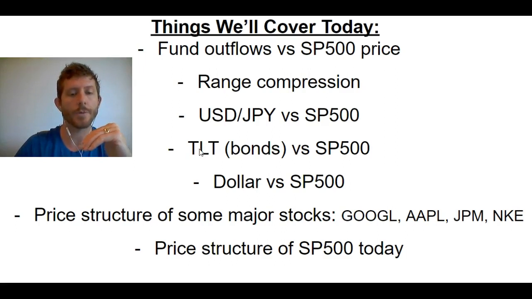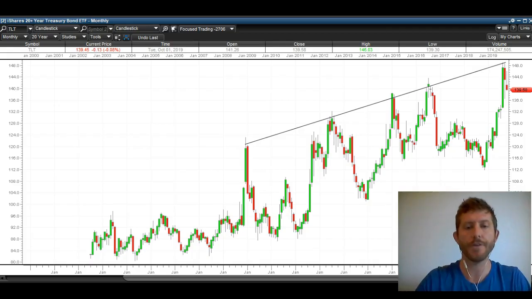So the next thing we're going to be looking at is TLT and bonds versus the S&P 500. So this is the monthly chart for TLT and bonds, right? I'm going to point out this resistance that we have up here. We actually have a short position on TLT via some very long-term put options that is going extremely well. It's our biggest position that we have, and we got short up here near about 147. So that trade is going very well.